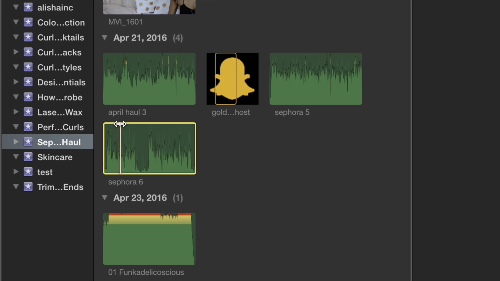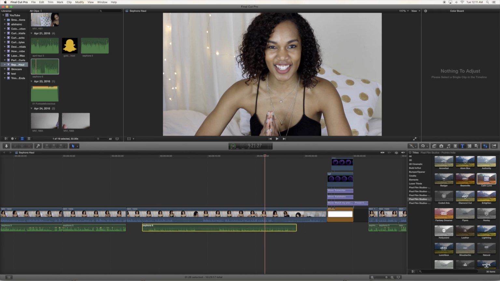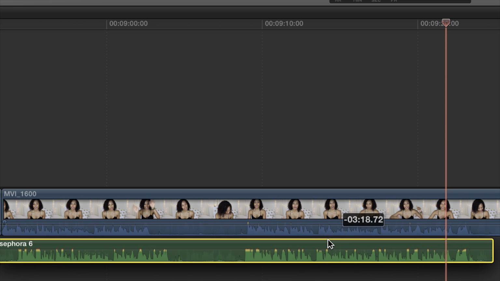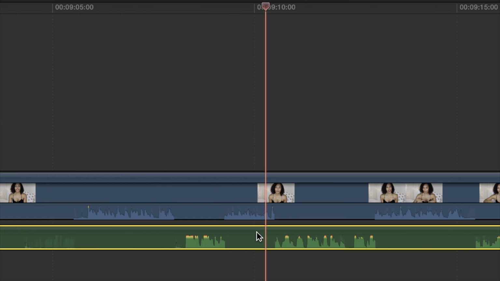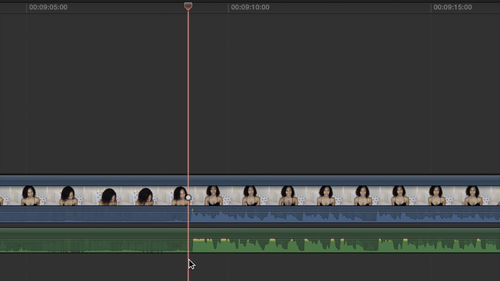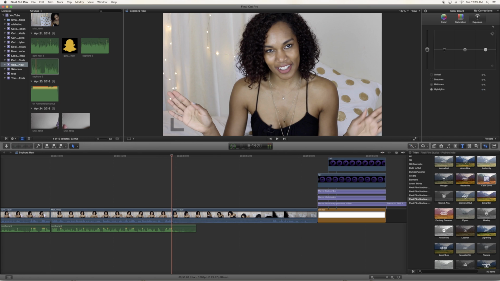To add an audio, because I use a lavalier attached to my iPhone, I will input a secondary audio that I have to match up. It takes a little bit of work and I zoom in a lot to make sure that this is accurate because otherwise my lips will be moving and the words won't be coming out of my mouth that match it. So I make sure that they match up, and when they do, I blade them. Now that that is done, I'm going to cut off the excess.